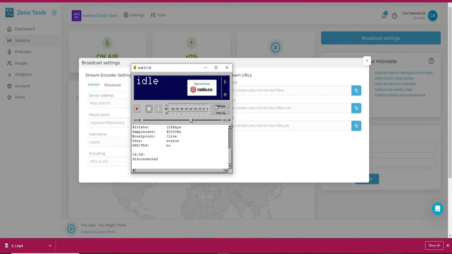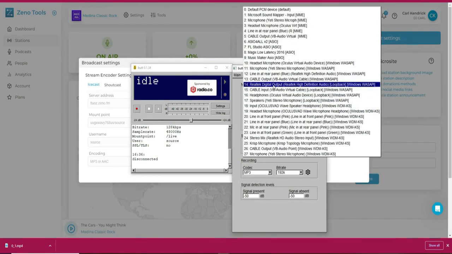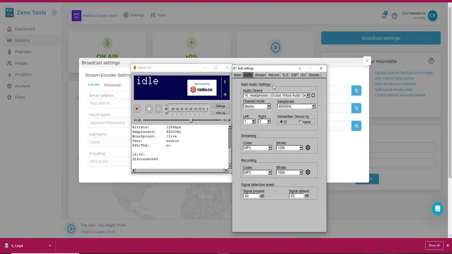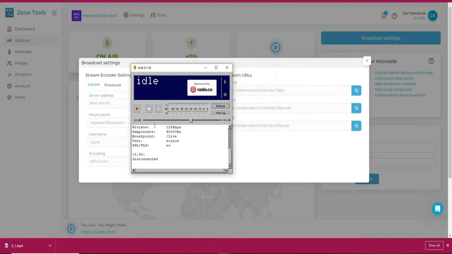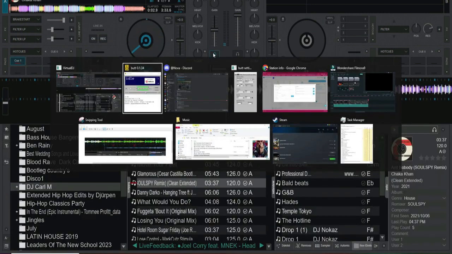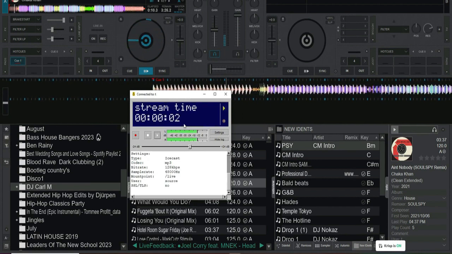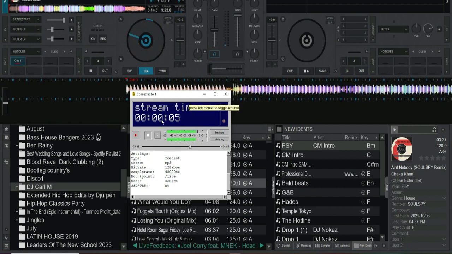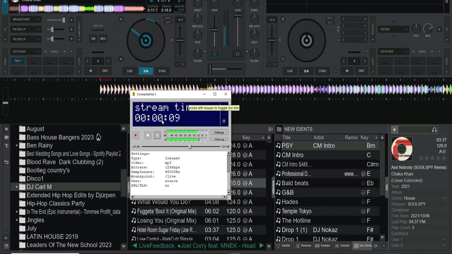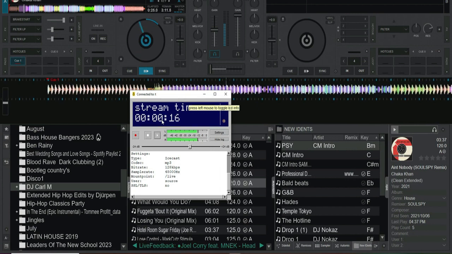Okay, before we leave that, we're going to go back to settings, go to audio, and select whichever we selected in Virtual DJ. In this case, for me, it was digital output, and then we are going to close that down, and that's good to go. Now that we've got the broadcast tool set up, we can test that it is receiving the audio that we send from Virtual DJ. The easiest way to do that is just to put a track in Virtual DJ and press play, so we see the sound meter is moving. Go back to the broadcast tool, and we can see that it is moving there. So we know that when we press play, everything we're playing now is live on the internet. And that is the basics of how to connect Virtual DJ to GTA World via a station without needing a pro license on Virtual DJ.